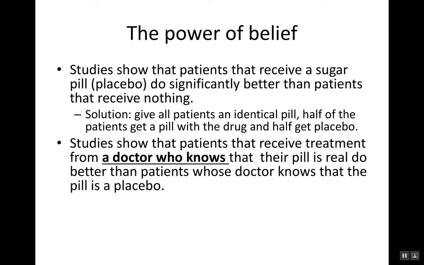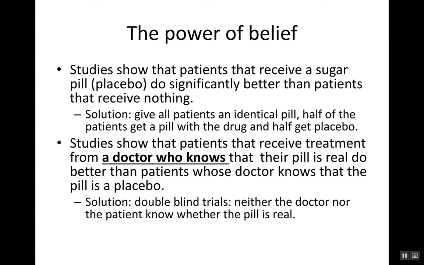But then studies have shown that patients that receive treatment from a doctor who knows whether their pill is real or placebo do better than patients whose doctor knows that this pill is a placebo. So the solution is to do what is called double-blind trials. So neither the doctor nor the patient knows whether the pill is real. So there's no way for them to somehow influence the result.